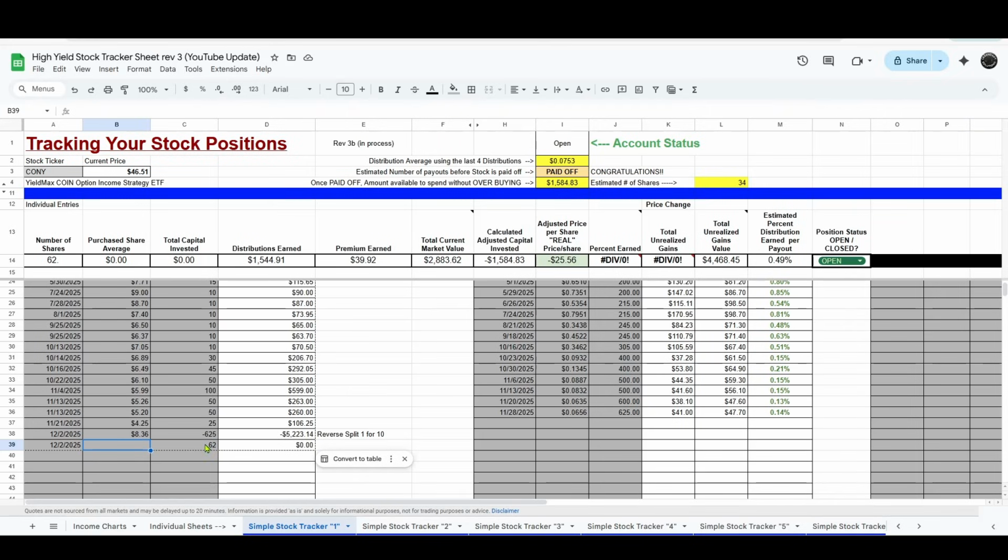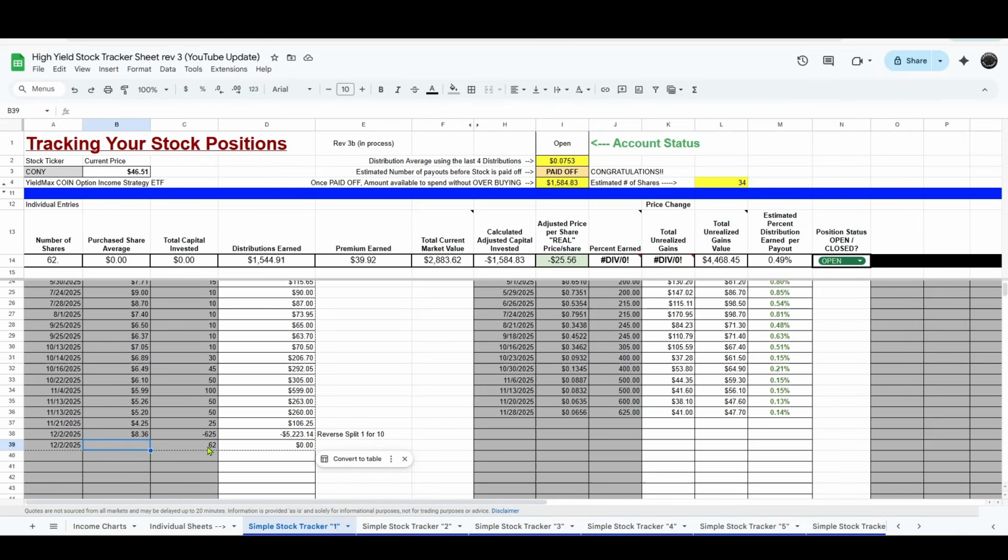Only reason I could do that for ULTY is because it was a number divisible by 10. This one gave me a remainder of 0.5, therefore I cannot. I need to figure out what is the new amount that's being used to buy those 62 shares.